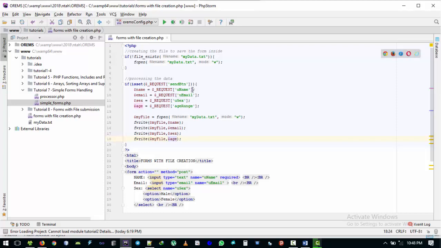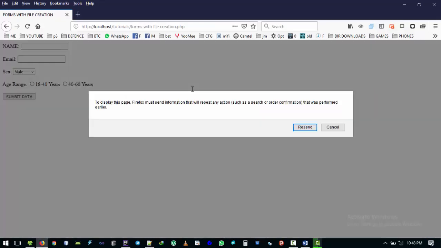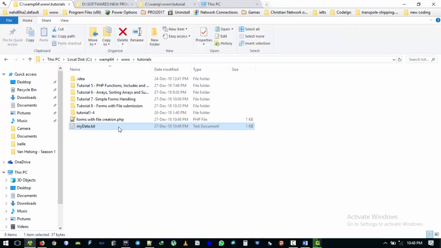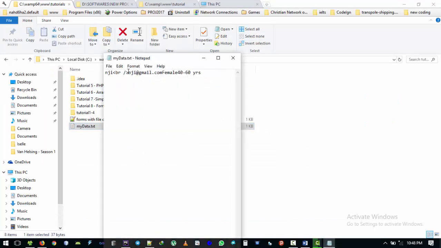I'm just trying by trial and error. I want everything to come down to a new line. Never tried this before. Anyway, the idea is that I wanted the information to be displayed like this inside the file, but that is just formatting the document.